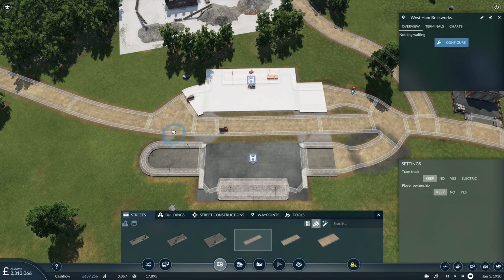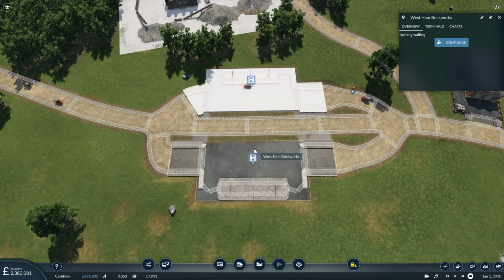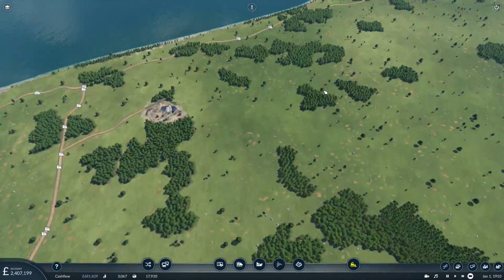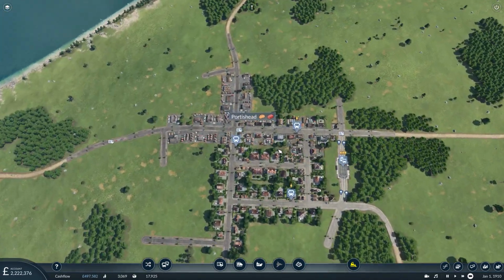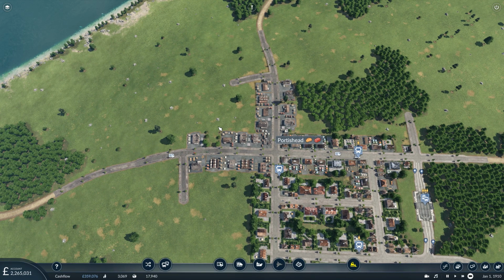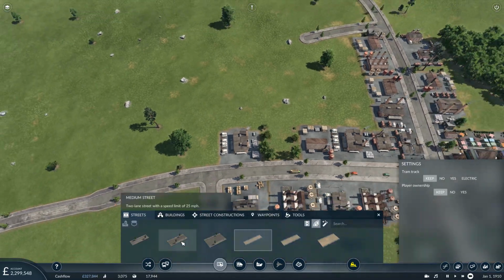We may as well utilize the existing junction if we can. That's a bit right angled, but it's going to work fine, I'm sure. So that's that. We need a drop-off point in Portishead for the bricks, and here's our industrial sector, so we're going to have it somewhere around here.